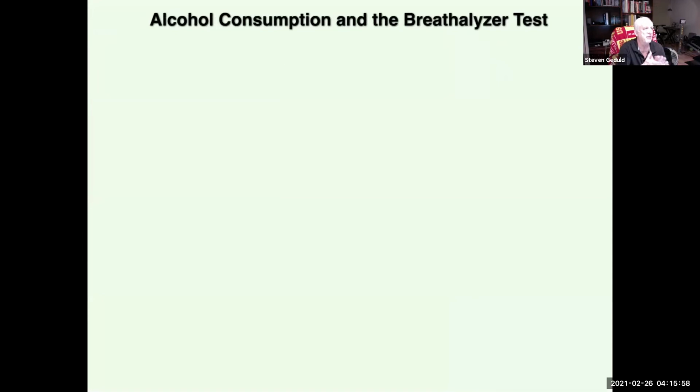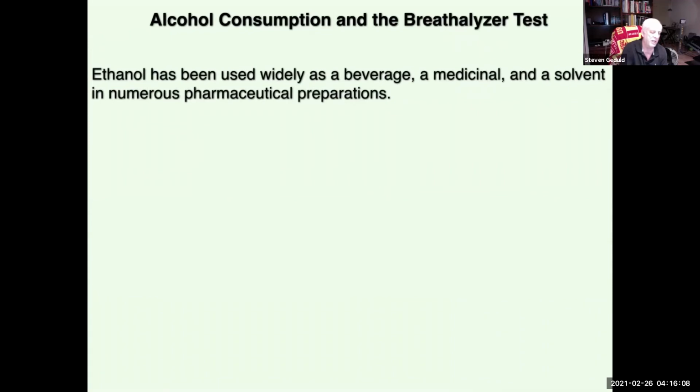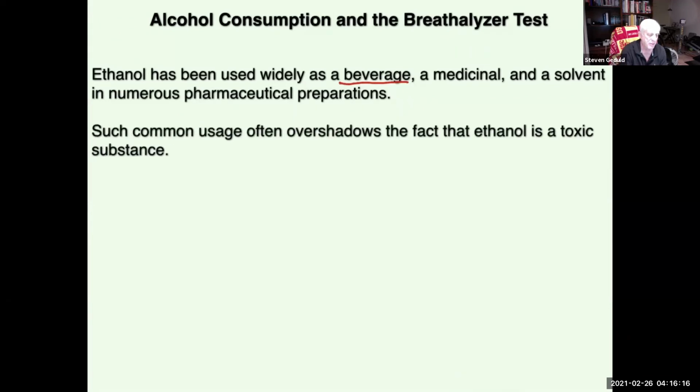Alcohol consumption, breathalyzer tests. Okay, how we determine if there's been too much alcohol consumption. What are they measuring? Oh, there we go. So ethanol, widely used as a beverage. That's what we drink, okay? Medicinal solvent, new pharmaceutical preparations. Okay. Common uses overshadow the fact that ethanol is a toxic substance. Okay. Not as toxic as methanol. Methanol is extremely toxic, but ethanol is toxic to a certain degree.